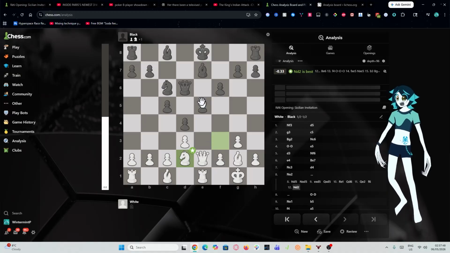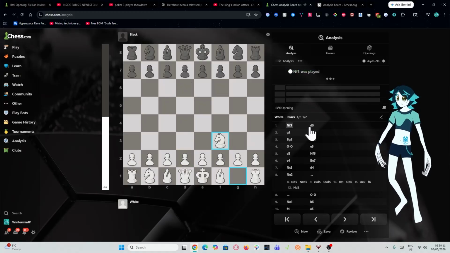And the game goes pretty live from here. It's a pretty normal game of chess, except instead of playing it like a King's Indian attack, you would play this as if you were playing the modern defense. But that is one of the ways you can tackle the King's Indian attack.